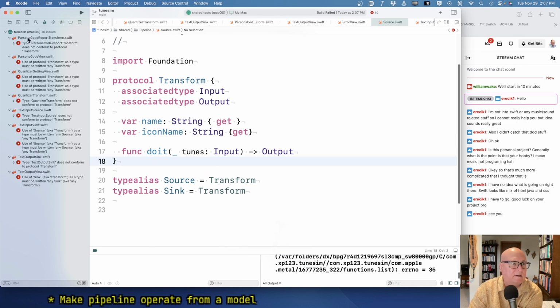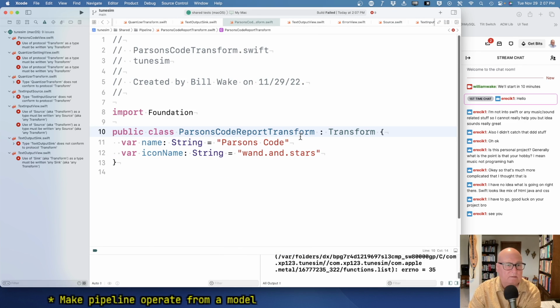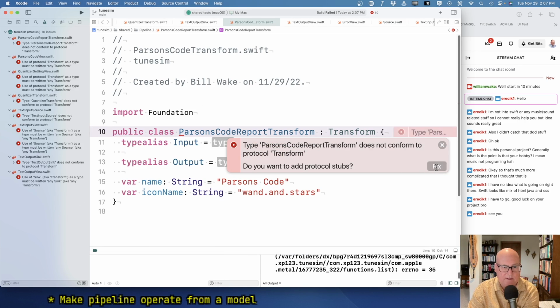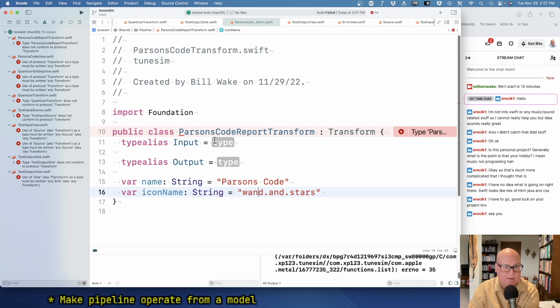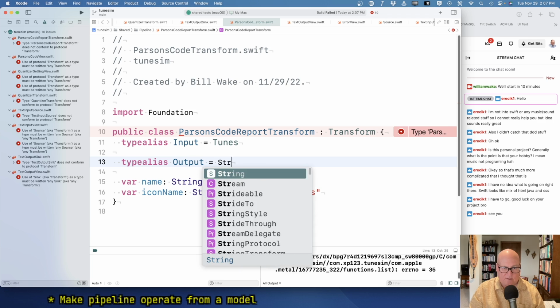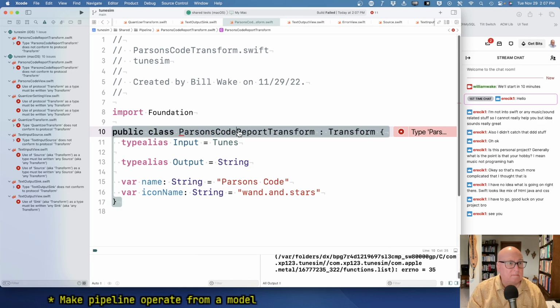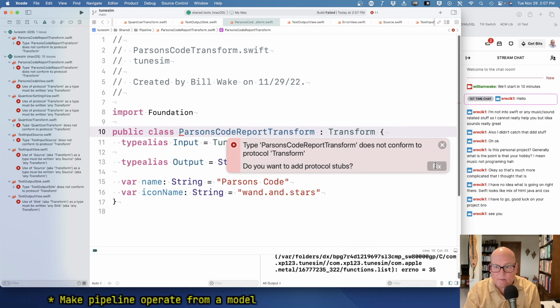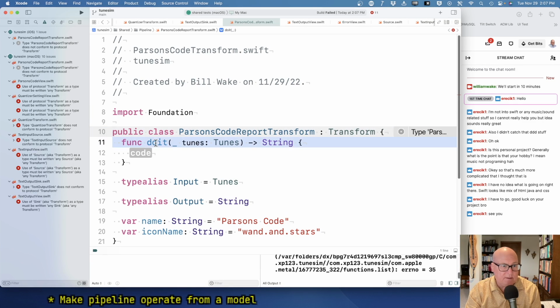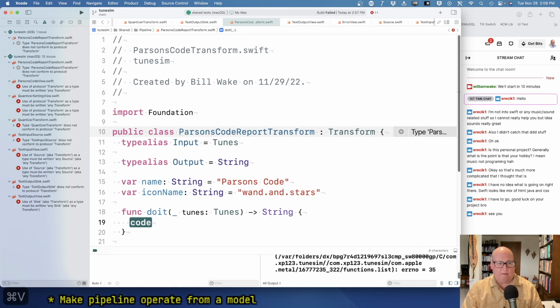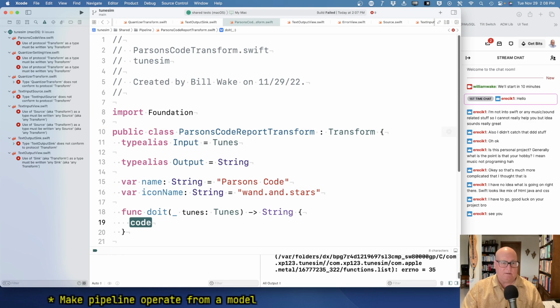No. Code report transform does not... Oh, it doesn't specify its types. Okay, and it doesn't have the function. Okay, the input is tunes. The output is text, string. And what does it need? Protocol stubs. Yeah, I need the do it method. Okay. Give me tunes. I'll give you a string.